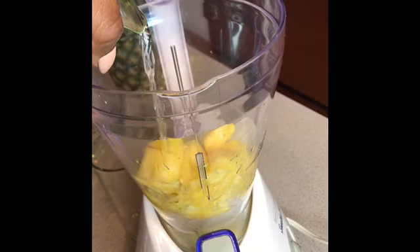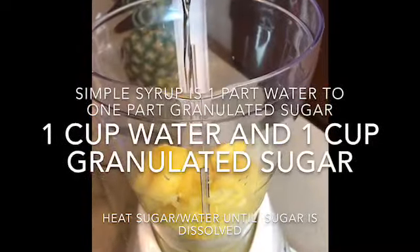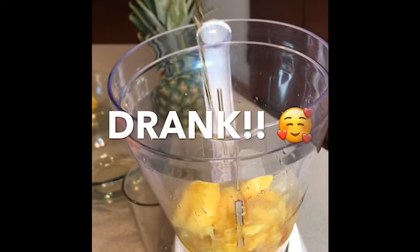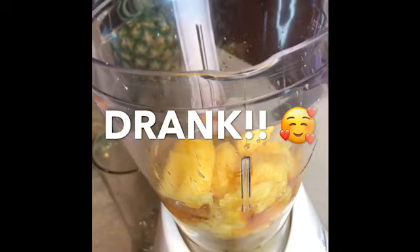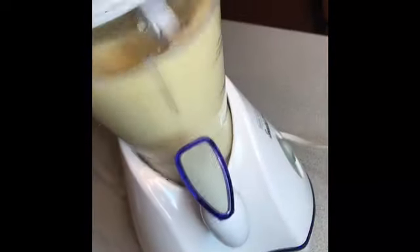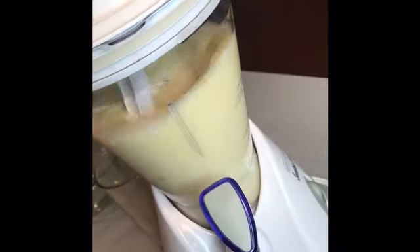After the tequila — and yes we're still pouring, so bear with me — we want to add the simple syrup, roughly three tablespoons. Next goes in the Hennessy, probably about a half cup. This is not just a drink, it's a 'stay with me' drink. Once we've added everything to the blender, make sure you put the lid on — that's very important — and blend it up. If your drink is too liquidy, more ice is what thickens it up; it's personal preference.